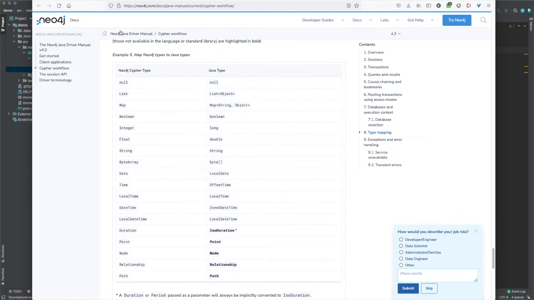In the documentation for neo4j there is a table that will show you how the Cypher types are mapped to the data types in Java. So it just looks a bit nicer if we use the local time. Then we have to use local time on both sides, because if we use time on the Cypher side, then we have to use offset time on the Java side, and then we always have the suffix in the time with a Z at the end for Zulu time, and that's just not as pretty. And in general, this table is very helpful if you need to know which types to map from Cypher over to Java, so keep that in mind.